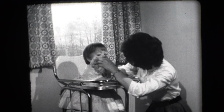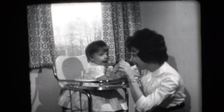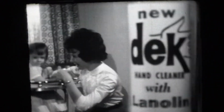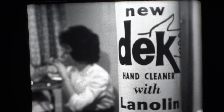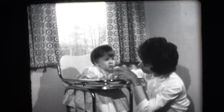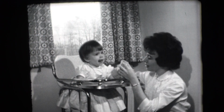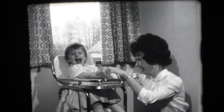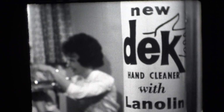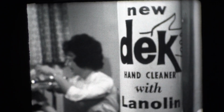I should add that this is not the typical quality that you would get off of a film like this. I was just shooting this off the wall with my camera. I set up the projector and was using one of those Sony high gain screens I was playing around with. If I'd spent the time to set up my actual telecine chain, I would have got a much better transfer. But this was just something I did when I got given this projector and these films. I wanted to see what was on there, so I just fired it off on the wall and shot it with the camera.